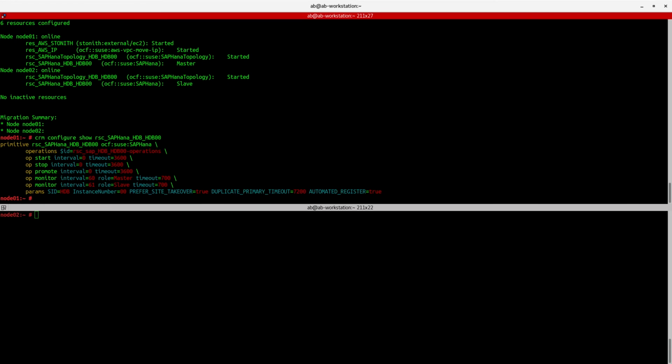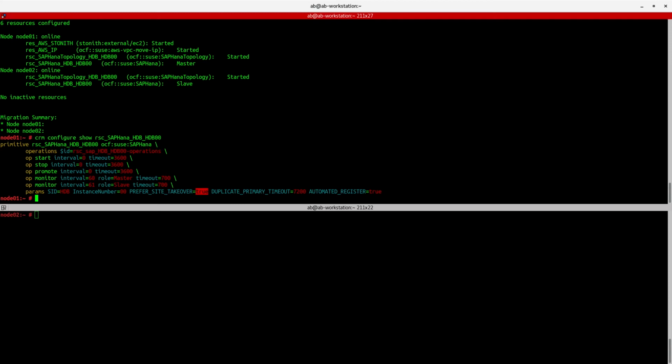As you can see, the PREFER_SITE_TAKEOVER SAP HANA Resource Agent parameter value is true, and the AUTOMATED_REGISTER parameter value is also true. So the question is, what is the expected outcome after the database is crashed on node 01? Well, the cluster identifies that node 01 went down, then it promotes node 02 as the primary database.